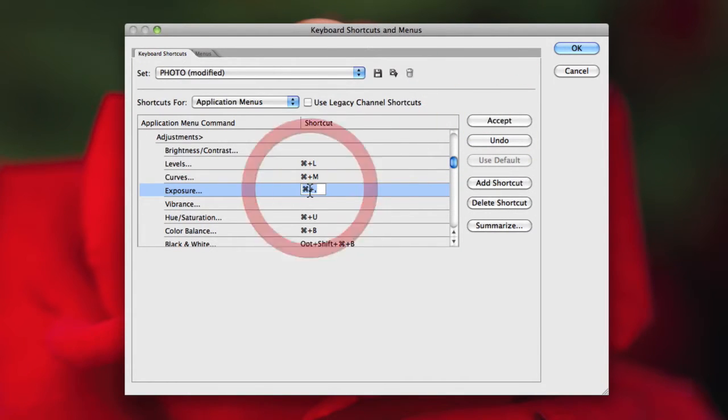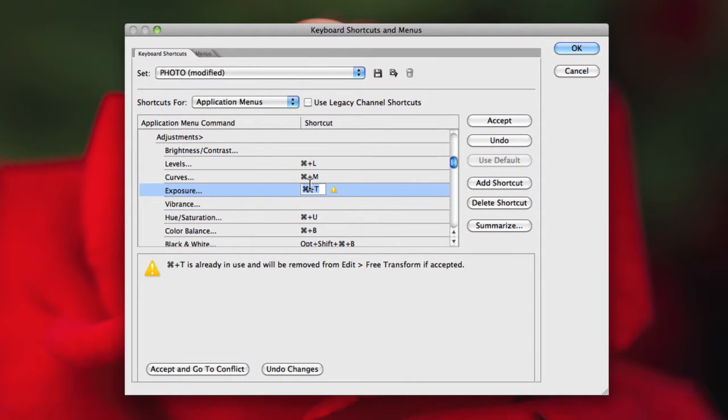Now, you'll find that a lot of keyboard shortcuts are already in use and have been taken, or the keys that you enter for your keyboard shortcut are incorrect and not accepted. Photoshop will acknowledge this. So for example, if I go, say, Command T, you'll notice that it's given me a little warning here that's popped up and says Command T is already in use and will be removed from the Edit Free Transform if accepted.